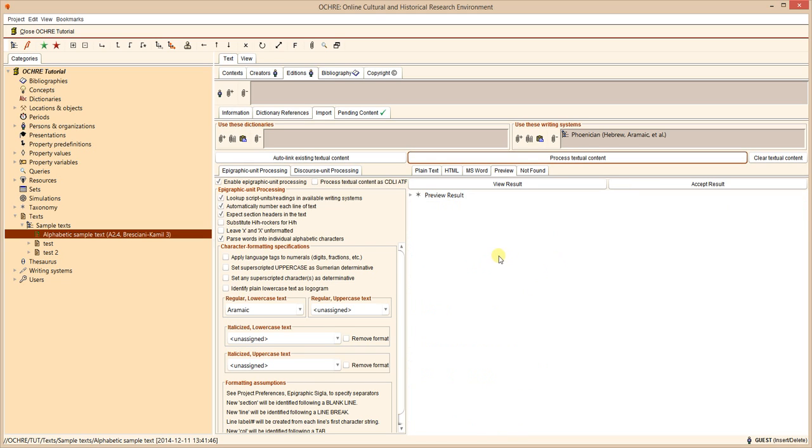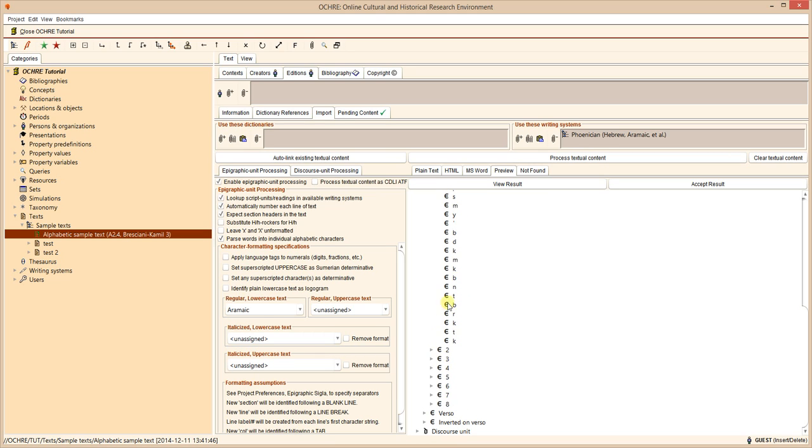And so OCHRE takes a second to consider what I've given it, and consider all the options, and then it's going to give me a preview of what the text would look like when it is inserted over here as a database item. It's not done yet. It's just giving me a preview. So it gives me a chance to make sure that it understood the section headings correctly, the line numbers correctly, and then here's what I was talking about before. All of the letters are broken down and atomized into individual database items, and I have a chance to make sure that it understood all my words correctly. And here's an example of one of the compounds.